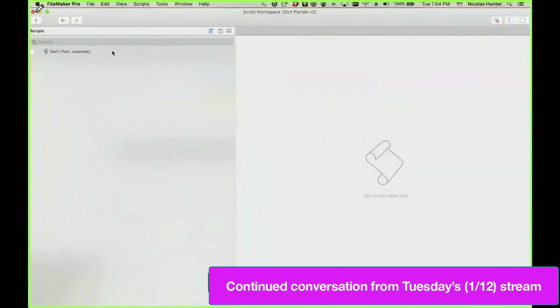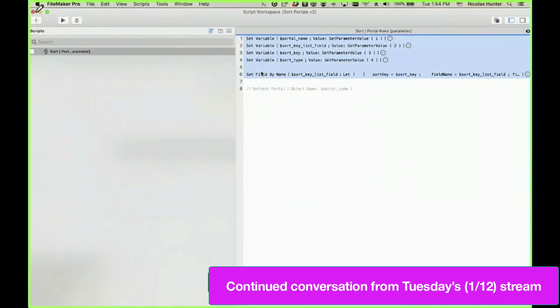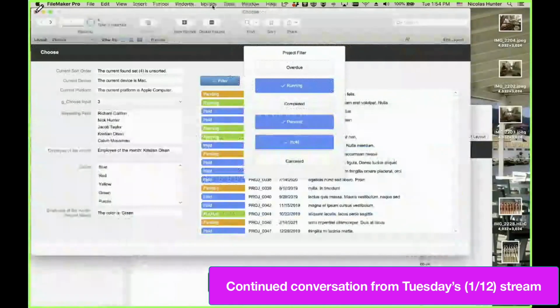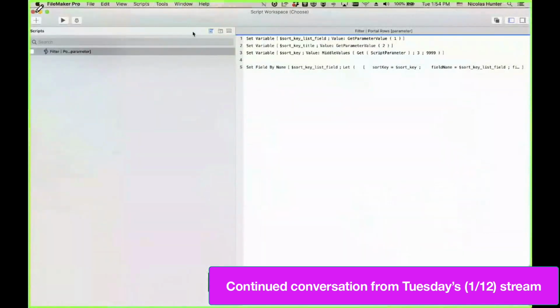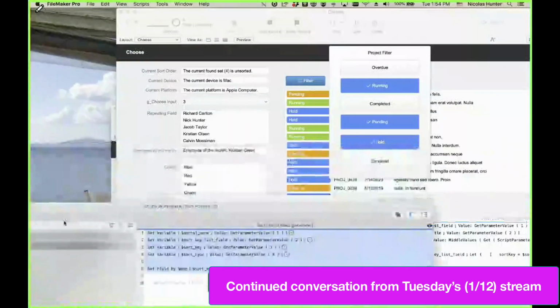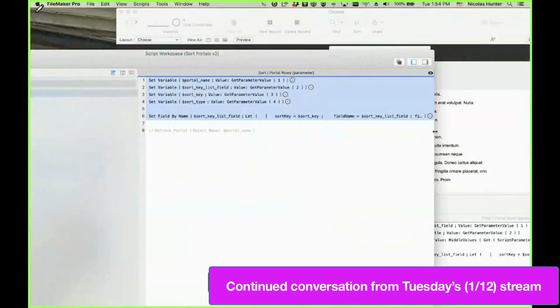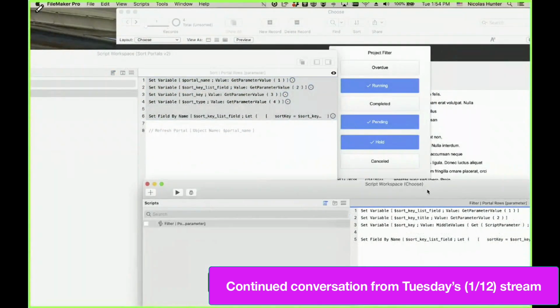The script here is doing this, and the script there is exactly the same with slight differences. I have fewer parameters in one than the other, so that's why you can copy paste.